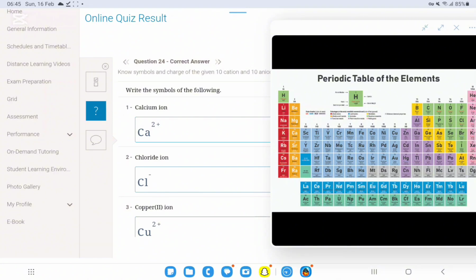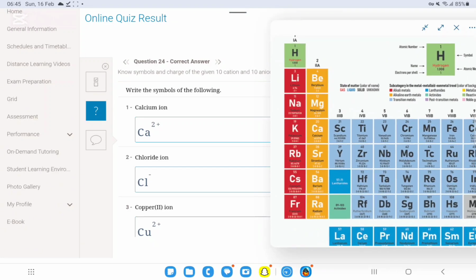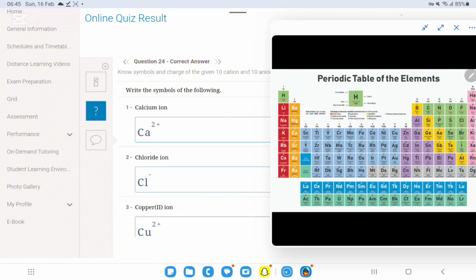Now, in the exam hall, you can ask for a periodic table, and there's this way. Calcium ions are in group 2, third period. Since it's group 2, the charge is 2 plus. Group 1 is 1 plus. Group 3 is 3 plus. No, sorry. Group 1, 1 plus, group 2, 2 plus, and then you have the transition metals.